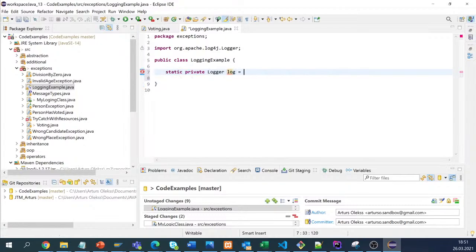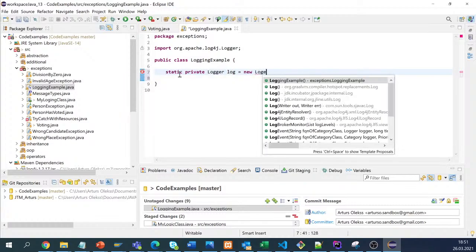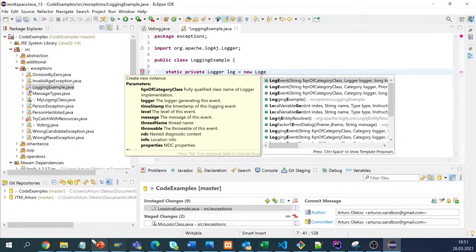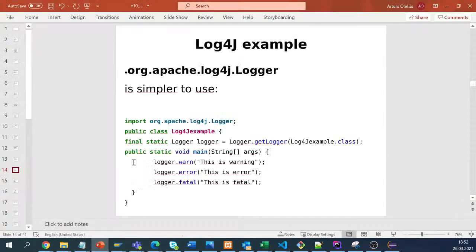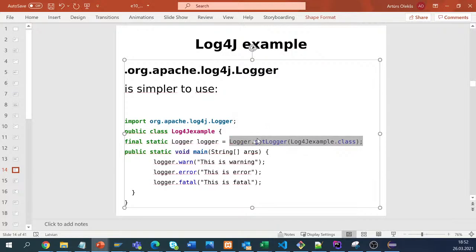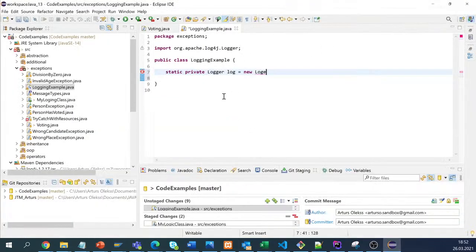We can create a new Logger class the same way as it's here. Oh yeah, of course, for the Logger class we do not call new. We call the factory class.